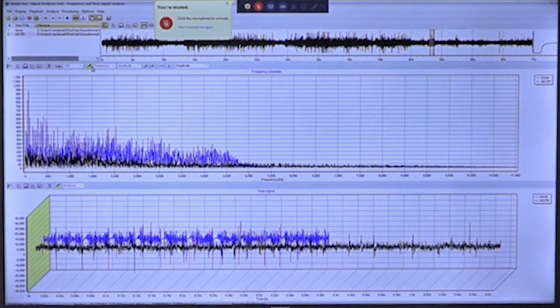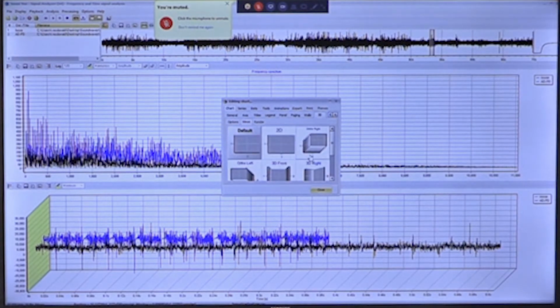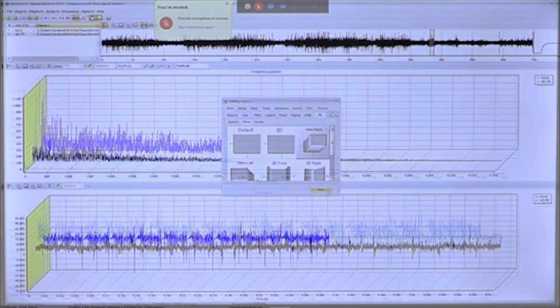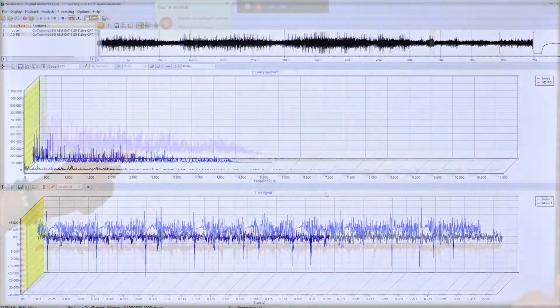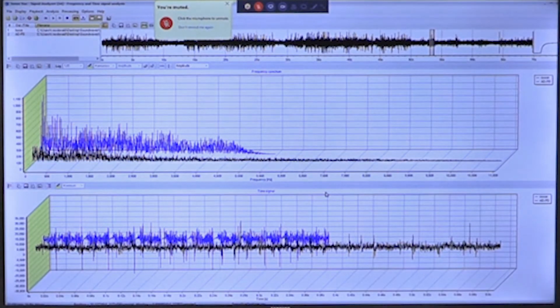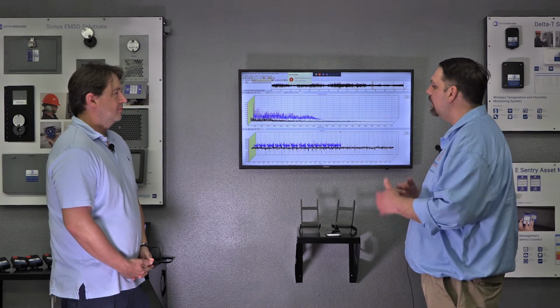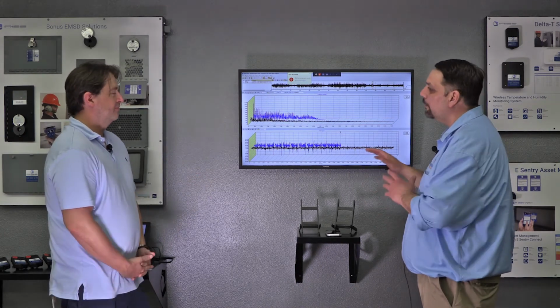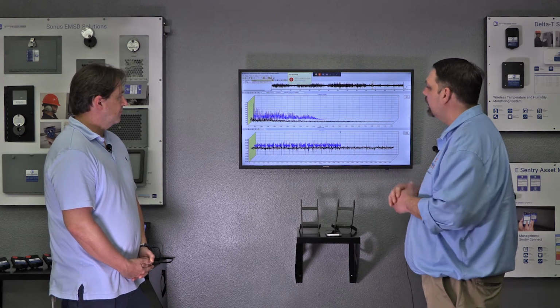Just reset this, and we'll go back here to edit chart. And we're going to change the view on this one. And again, now we get separation. So now we can see how much more intense it's gotten since last month when we were out there. So you have this trend that you can start to say, hey, we need to increase our frequency, or there's a problem, we need to go check it out, whatever you determine to do. But that's great. That's awesome.